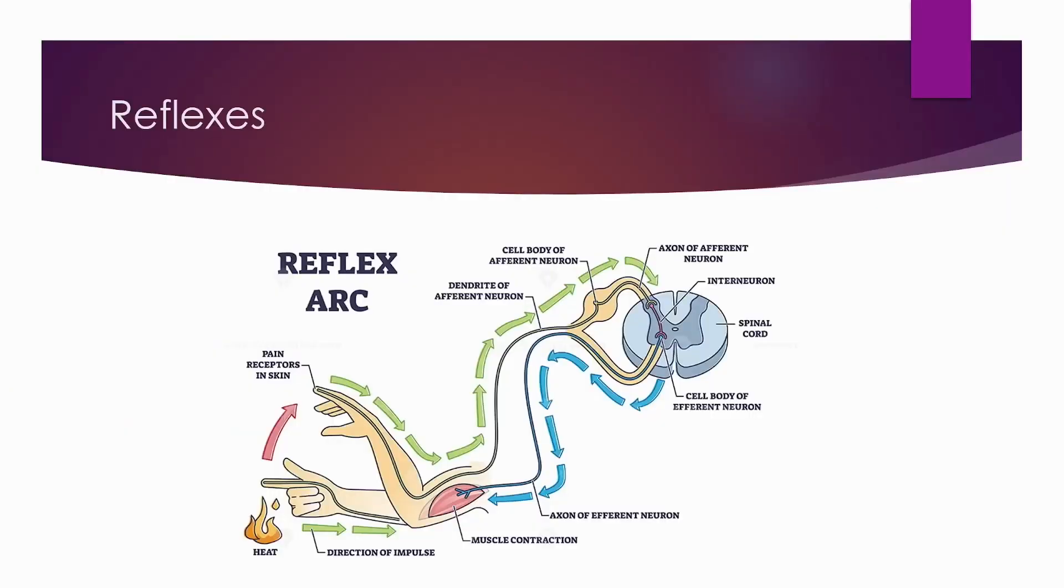Lastly, I want to talk about an interesting thing called the reflex arc. Sometimes our senses or we experience something that doesn't go all the way to our brain. This will usually be pain receptors or an instinctual knee-jerk response where you feel a very strong stimulus and the impulse will be sent through your arm or whatever your sensory neurons are attached to.